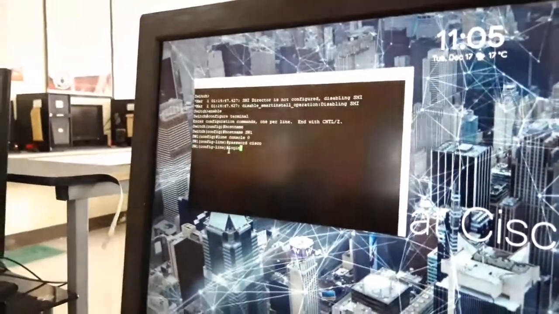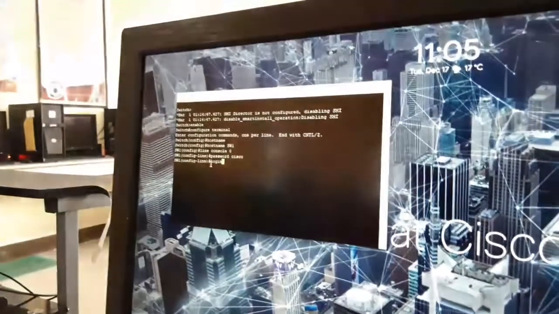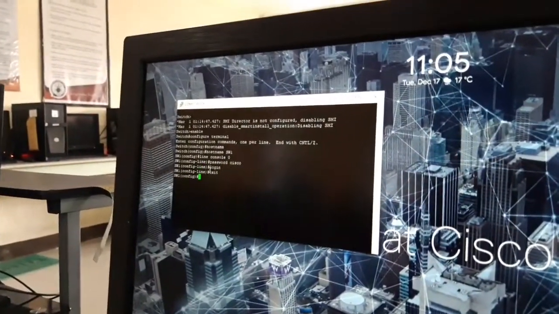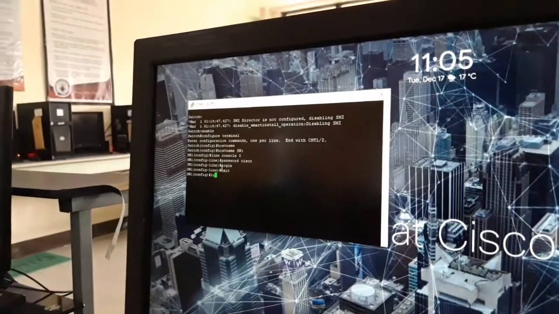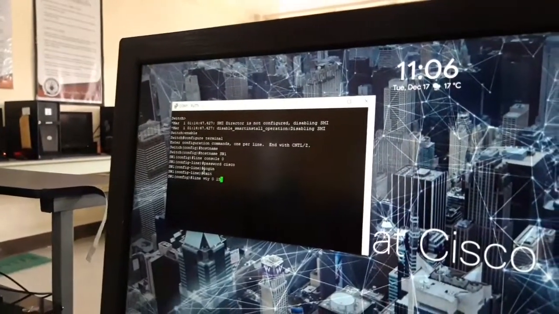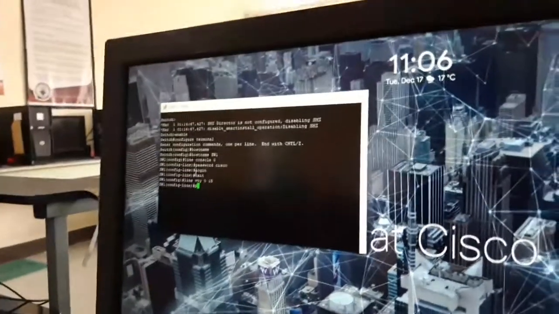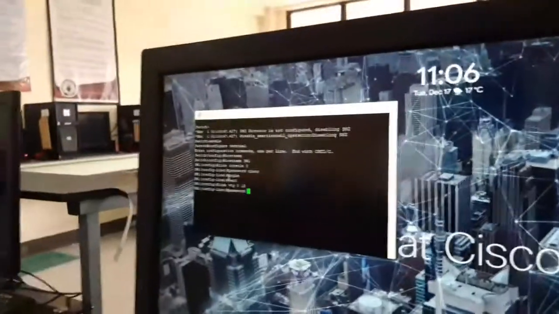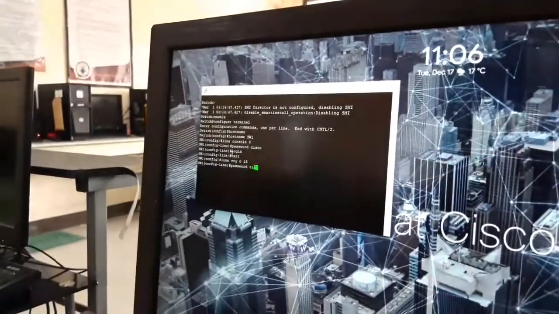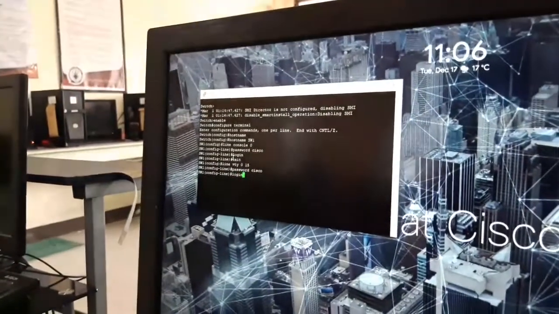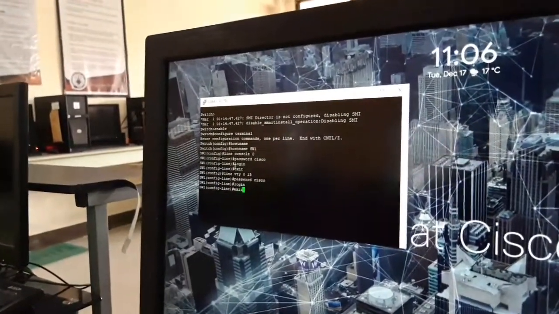Enter the login command and exit. Next is line VTY 0 15, and the same goes with inputting the password command. Password Cisco, enter login and exit.